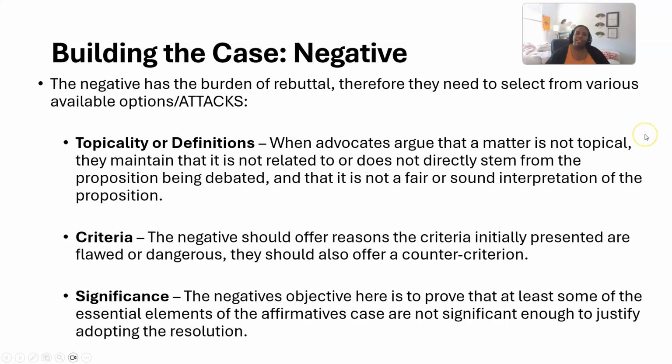All right. So some last tips for the negative. You can attack certain parts of the affirmative side. You can attack the typicality and definition. As a strategy for the affirmative, make sure to define your terms clearly; you can say, that's not the definition, or counter with your own. Then there's certain criteria. You can talk about how the criteria the affirmative case puts out are flawed or not good.